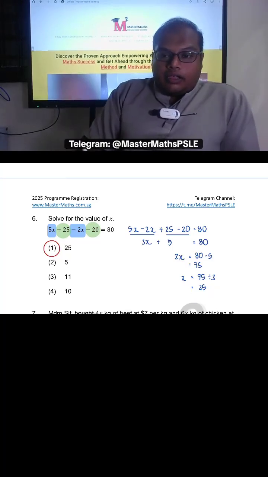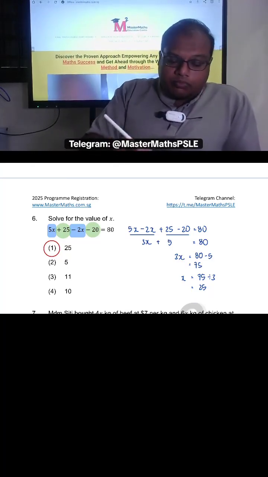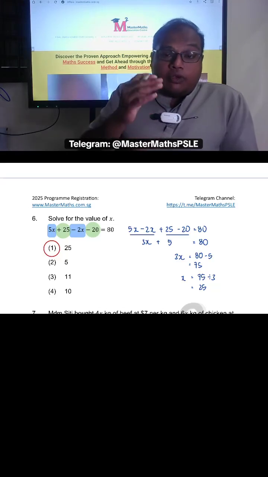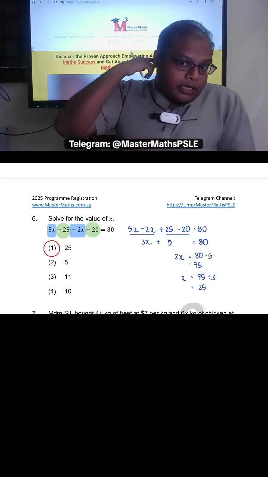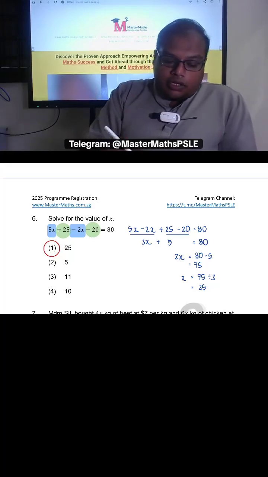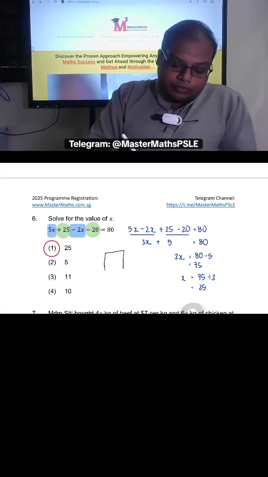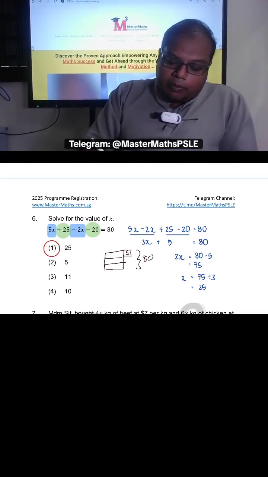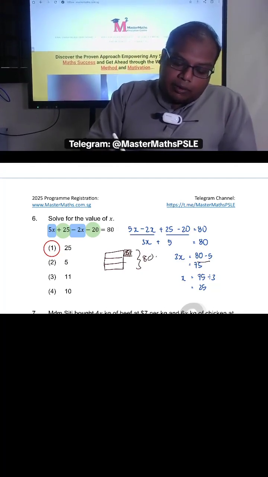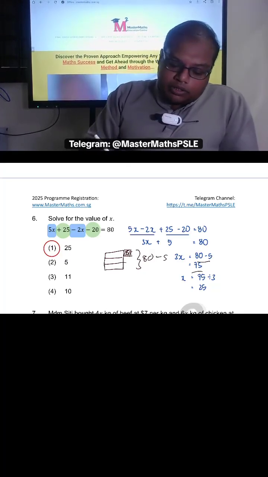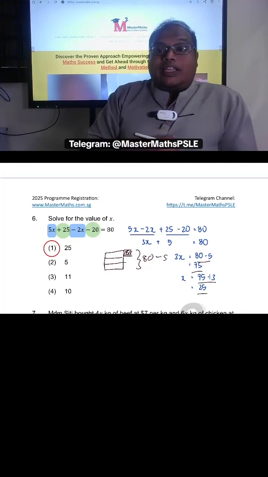Alright, okay, so the x, the y's and all that are just like units. But if you've got a combination of x and y, you must remember you cannot treat them as the same unit, of course. So in this case you've got 3 units and then 1 additional 5 here, and the whole thing is 80. So when I minus the 5, I'm removing this 5 from here. That's how you get 75. Then 1 box is just divide by 3 equals 25.